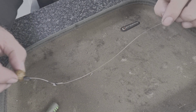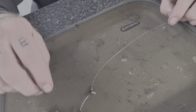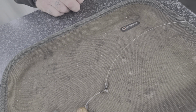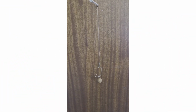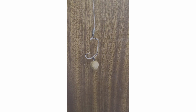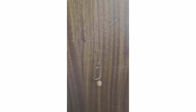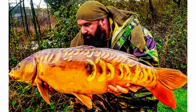There you go. So the boom is 7 inches long. You can use it with whatever you want to, but I use it on a helicopter setup. There you go. This rig is really hard for the fish to deal with. It's really flexible as well, it moves at all angles. In my experience, it's really difficult for the fish to eject. Here's one of the captures, one of many.